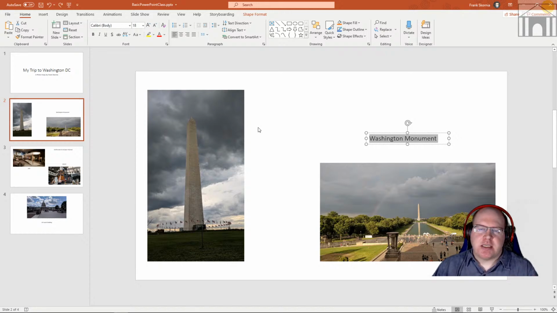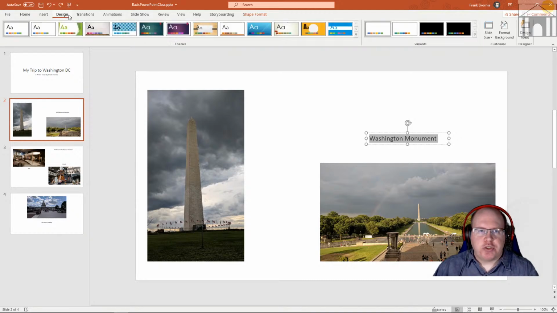If you can keep things consistent, keep your fonts consistent so that they're all easy to read, keep your colors consistent. You want to think about how easy it is to read from a distance. This is getting projected up onto a screen, or somebody's seeing it on their screen on their computer. How easy is it to read? You don't want light green text on a yellow background, because that just hurts people's eyes and they can't read the text. So you could do everything individually, but it is helpful to actually go in and do the design, which we do here in our design tab. This will change the look of every slide together so that they all are consistent and look the same.